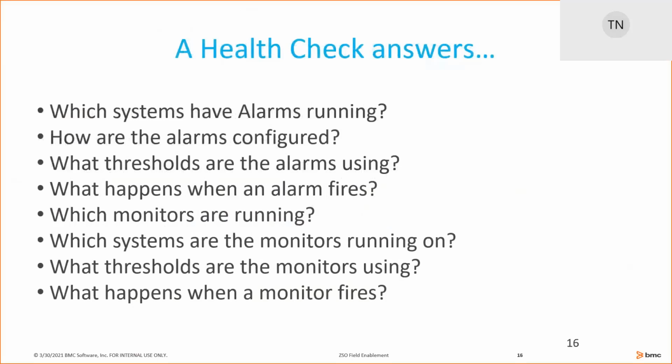So here's a bunch of questions. These key questions can be answered in the health check, or you can ask them in another way. You can say, how has your MainView infrastructure been implemented? What alarms have been defined? What's their status? Which CICS, DB2 and IMS monitors are active? What about auto operator? What about the rules and execs? Are they firing?